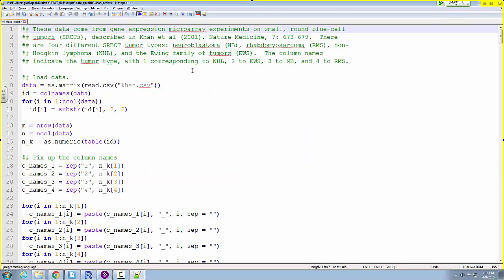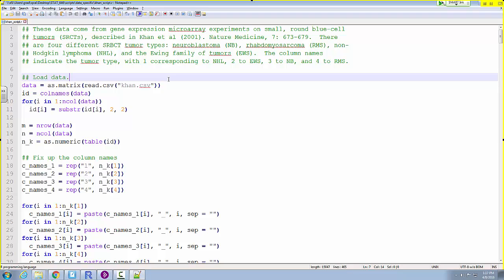All right. So the data are microarray data. They come from individuals who have a particular type of tumor, small, round, blue cell tumors. And there are 4 types of tumor: neuroblastoma, rhabdomyosarcoma, and 2 others. So we would like, in this case, to predict, based on your gene expression profile, give me a tissue sample or something and I'll run a microarray. I get thousands of expression numbers for your gene activity profile. Now let's predict. Are you that type of SRBCT, or that one, or that one, or that one?